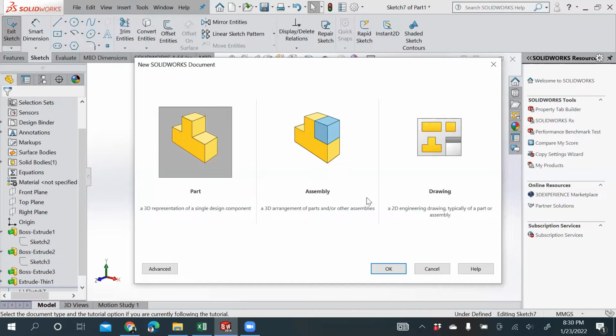Hello guys. After completing our sketching module for SolidWorks, we are here with our new module for learning the feature of Extrude base and boss. For that, we need to be very much confident on mastering the sketching module because the sketching module itself has too many tools to take care of. So we'll start with our feature module. I'll start with creating a part here.